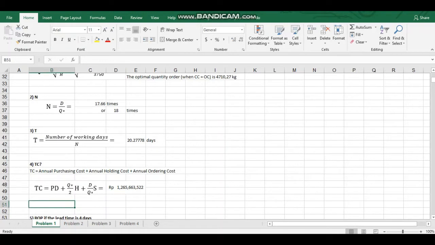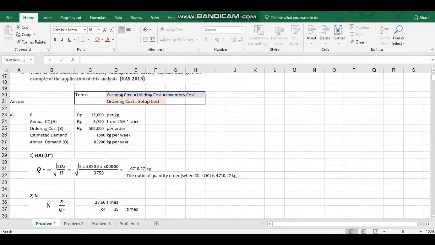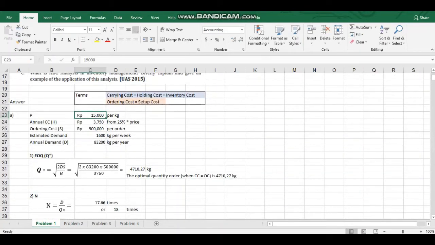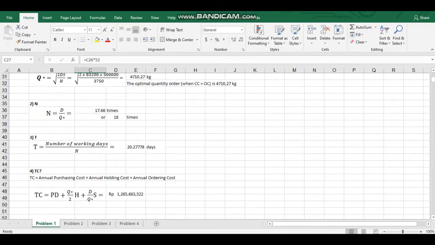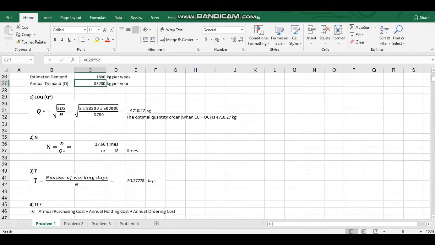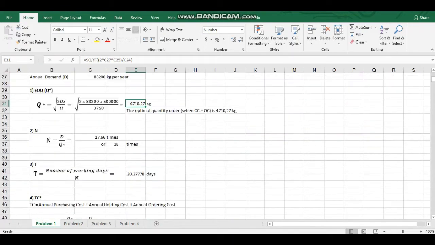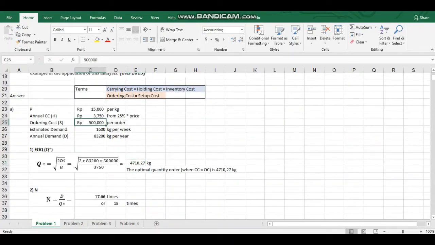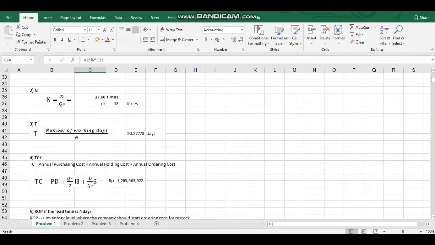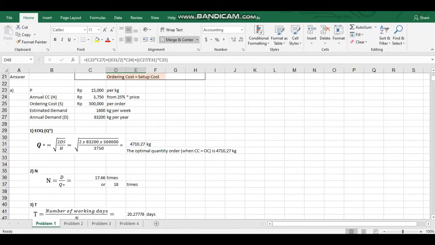So actually we already have all the info about all of these components, right? The price is this one, and this is the annual demand, and for EOQ we have it here in point 1, and also for the ordering costs we have it here, and then this is for the annual holding cost. We just input it to the equation, and finally we have this number as our total cost. In this case we buy the corn, okay, as much as this many kilograms.